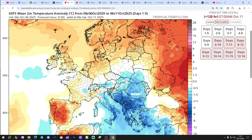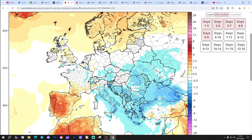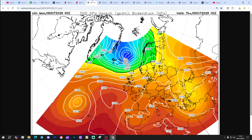Temperature looks lovely for the next 5 days. It's above average for central and northern areas, a little bit cool down in the far south west - so that's a strange anomaly. The 10 to 14 day temperature anomaly is near normal. Precipitation anomalies for the next 7 days to the 13th of October are dry and above normal, and 8 to 14 day is also dry and above normal.